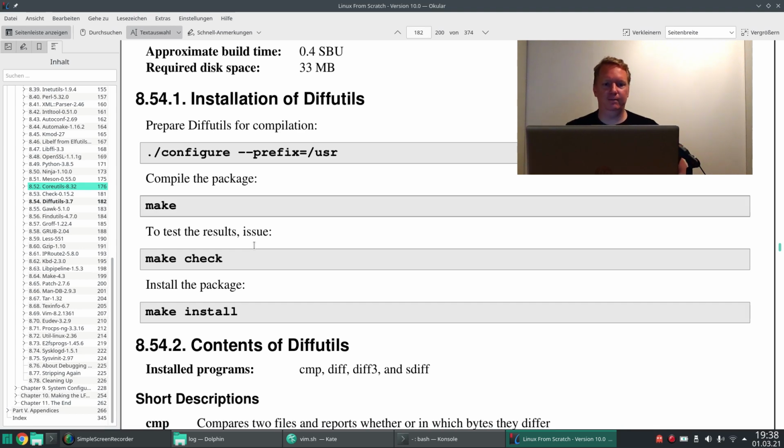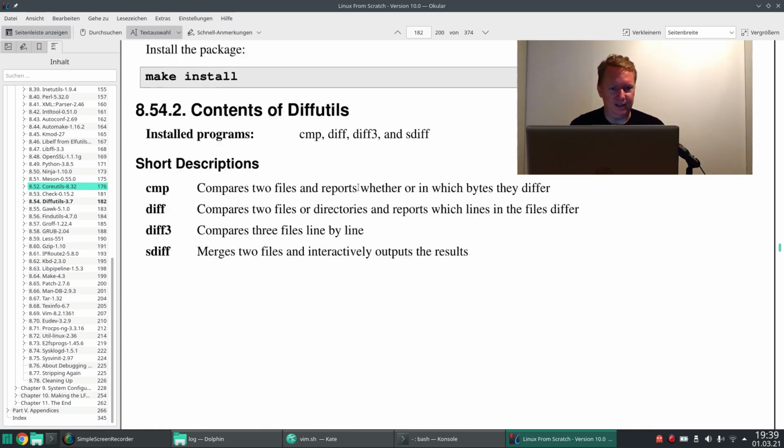This is used for when you submit your changes, you don't submit your whole new files, Git just makes the diff from your old version to your new version and then only uploads the diff. And if you pull the changes, it actually only pulls the diff files and then patches your old files with these diff files to get the new files. So that's how you distribute your changes in a Git repository, for example. Okay, that's diff.